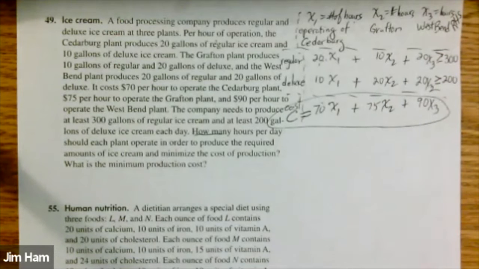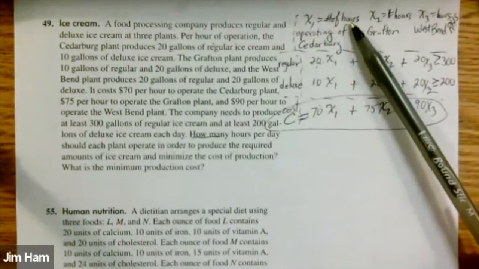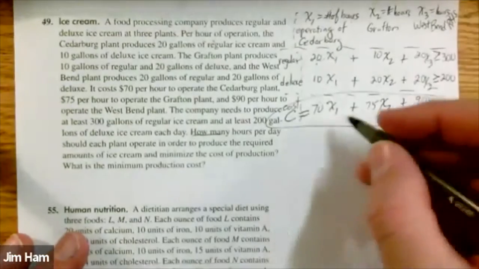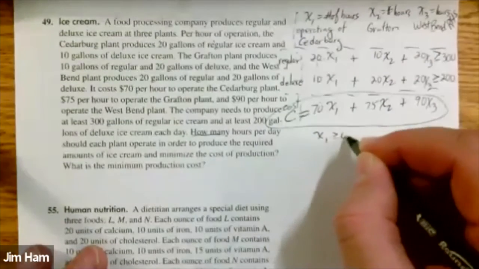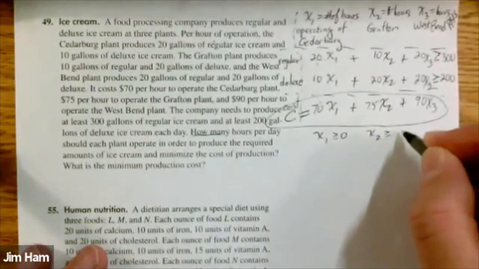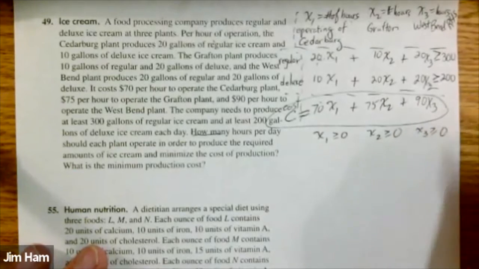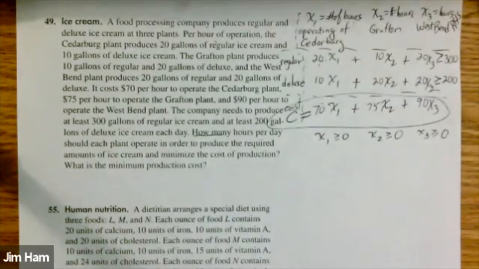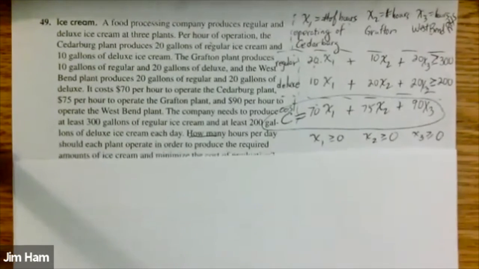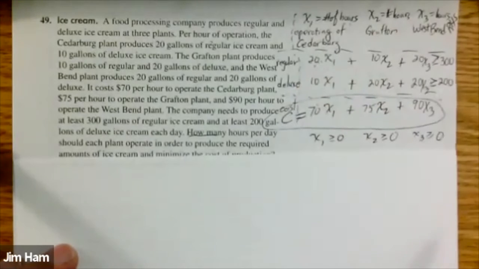But X1 is the number of hours per day, so it has to be a non-negative number. So we are going to have these basic constraints as well in this problem. We're not going to go back in time and have a negative number of hours per day. Okay, so there's all this work that you need to do in order to solve this problem. But let me write down this problem as a minimum problem, and we'll go through another one completely.